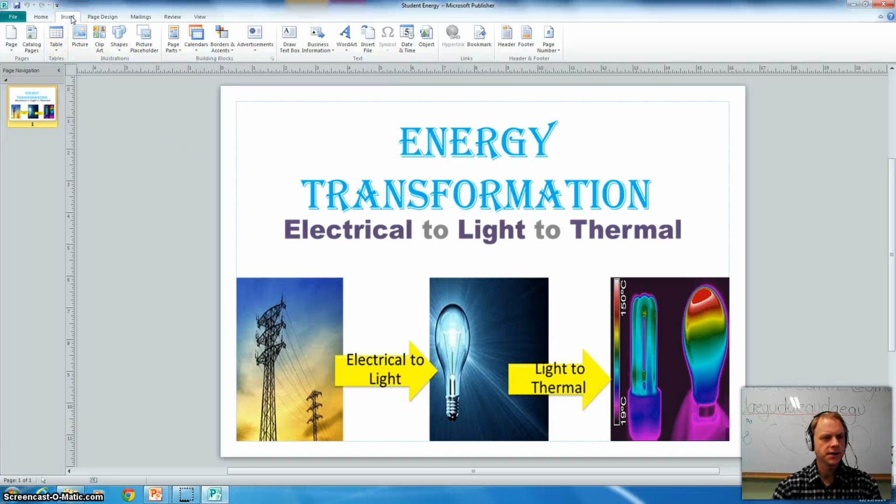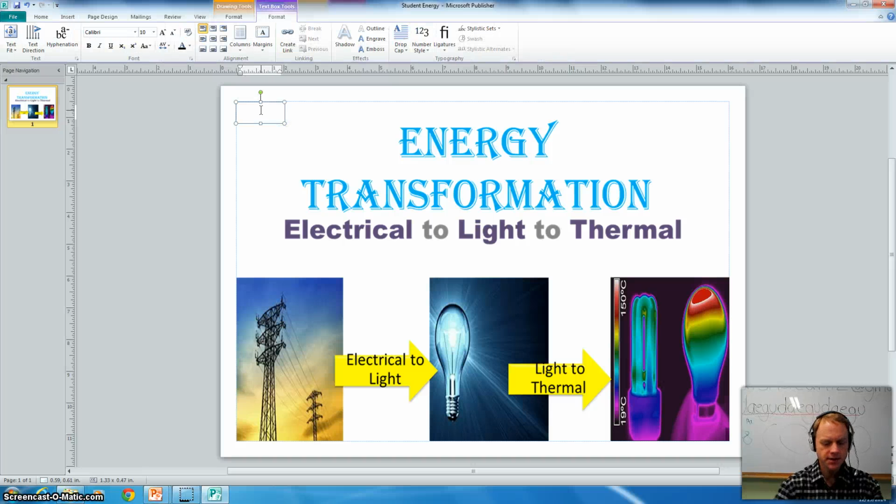Now you need to put your name down using a text box, and I'm going to go ahead and draw it where I've got some free space. Very small. You don't have to see the name. This is just for getting credit. Name, and then date. I'm going to just resize this. You might have to resize your text box.